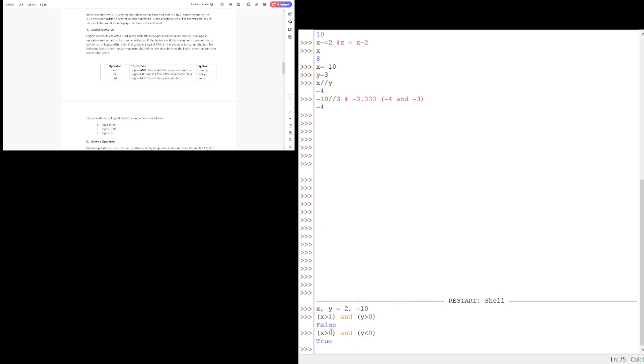So these two conditions on either side of the and operator should be true simultaneously.